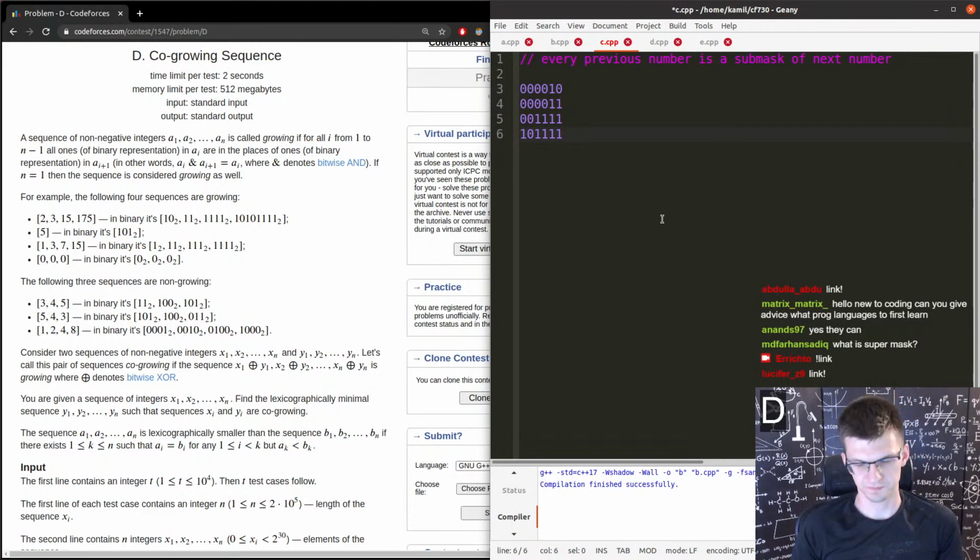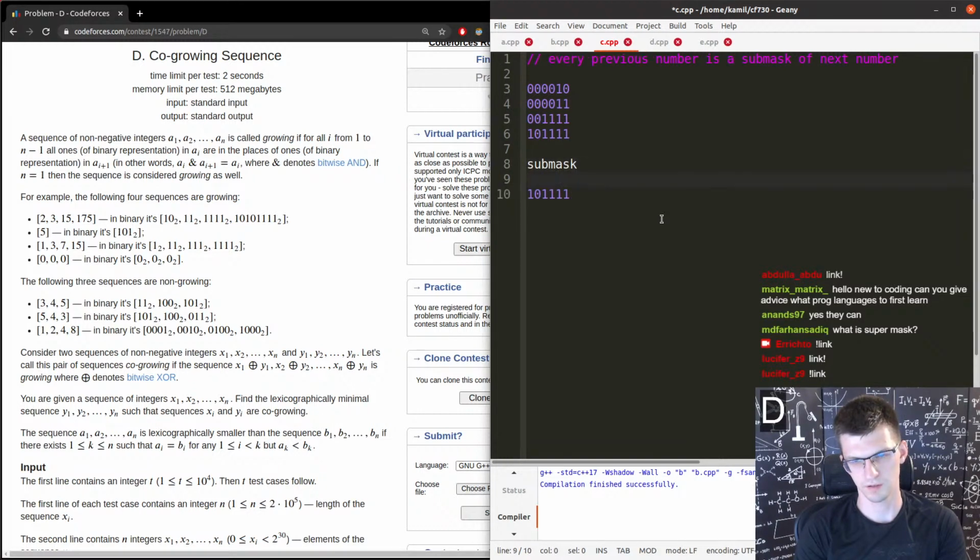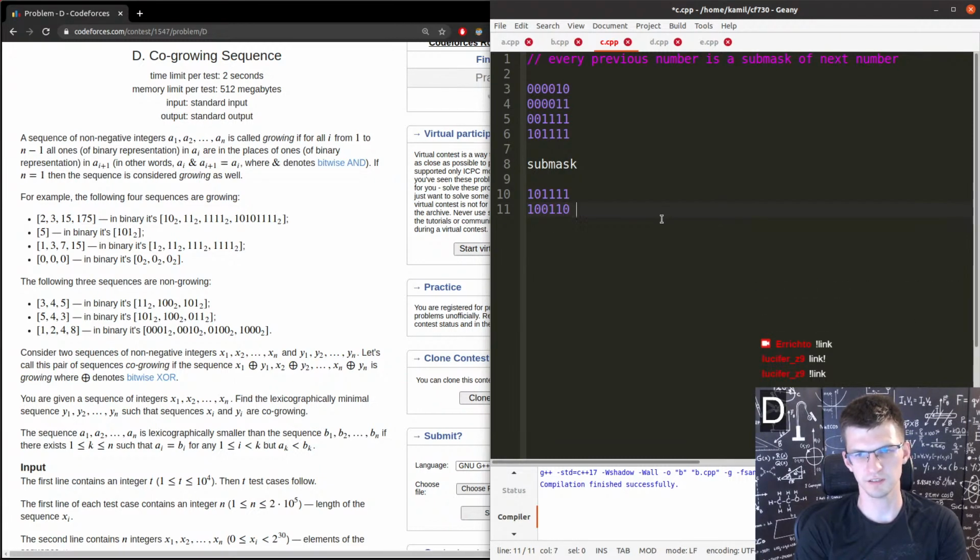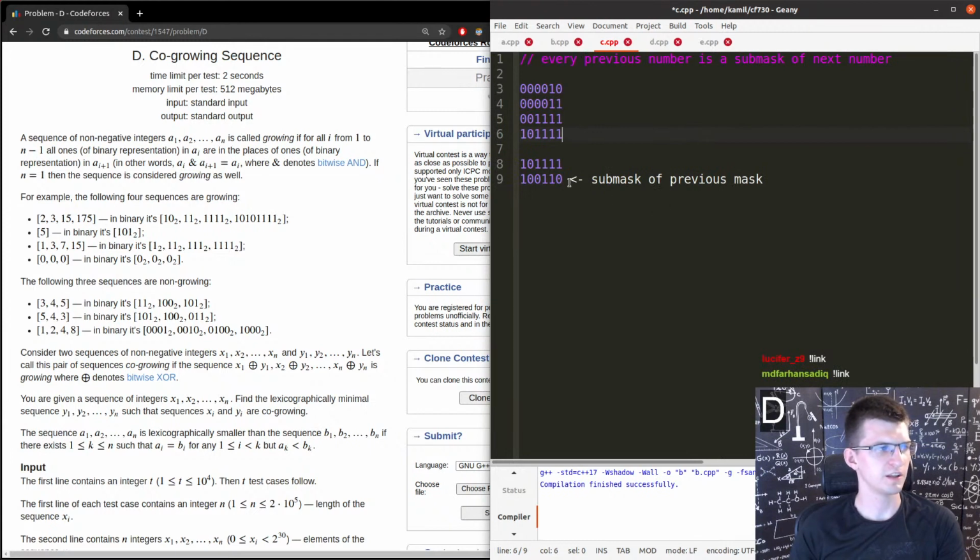Supermask is, maybe first submask. When you have a mask with some bits on, then for this mask, one of many submasks is, let's say, this. This is a submask of the previous mask. A submask is where the bits that are on are a subset of that set of bits. Right? So if there is a 1 somewhere here, then you can have a 1, you don't need it. But if there was a 0, there is a 0 here as well.